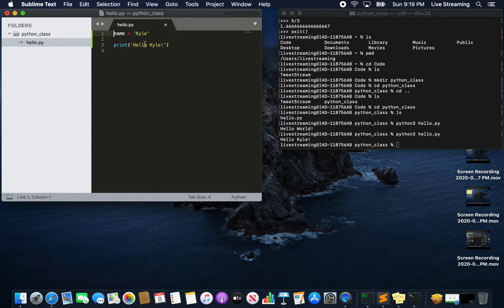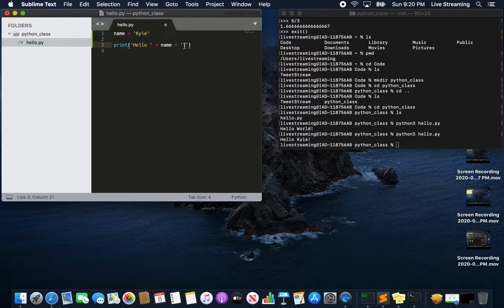Okay? And then inside of here, instead of hard coding this on this line, we're going to separate this into two strings like this. And then we're going to add a couple plus signs in here and put the name variable in between those. So we have hello space, and then name, and then exclamation point.